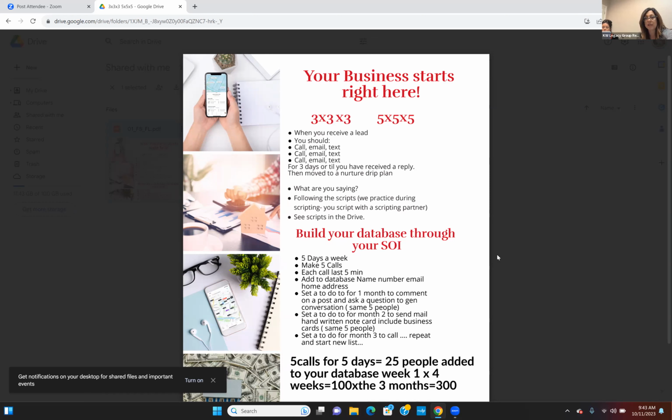I don't know that it matters what order. I would say, to me, the first thing would always be a call, but not for everybody. So if you're not comfortable calling first, then go ahead and text first. I'd rather you do something than do nothing. If that makes sense. Questions on the Zoom about the 3x3? Nope.